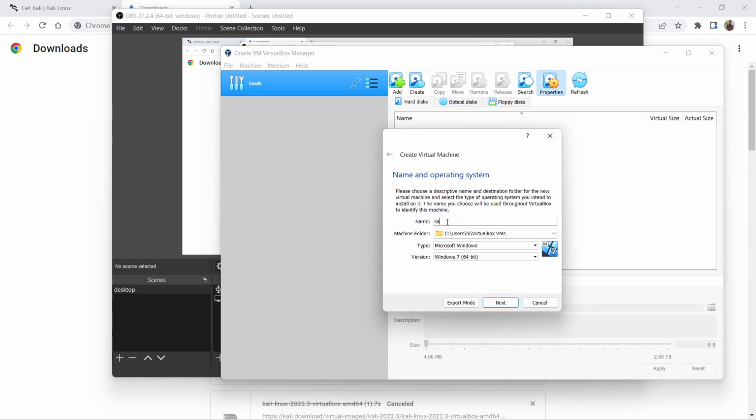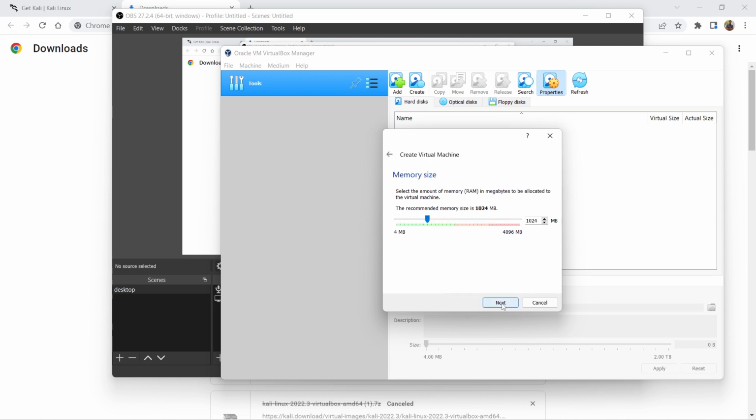I'll be giving the name Kali Linux. The type of operating system is Linux, and we are going for the Debian 64 version. So keeping it Debian 64. And this is the folder. If you want to install in the C drive or any other drive, you can install this virtual machine there.